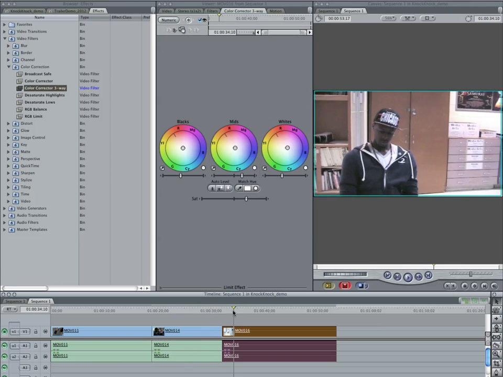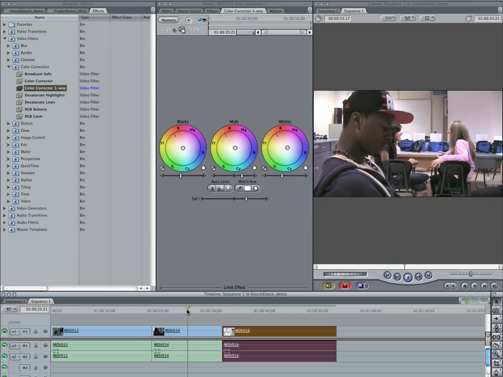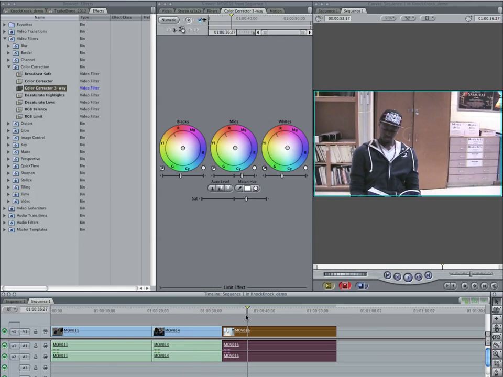But if this clip and this clip are vastly different in their colors, then it's going to look weird. And the reason for that is because they are in the same place at the same time. These two shots are supposed to be identical. And so you do not want the colors and the grading to be that much different between the two shots, or else it will look incongruous. It'll look weird. It'll look like they are two different times or two different places. Does that make sense to everybody? You know, you got to have them be the same. Now, let me show you something else about these clips.